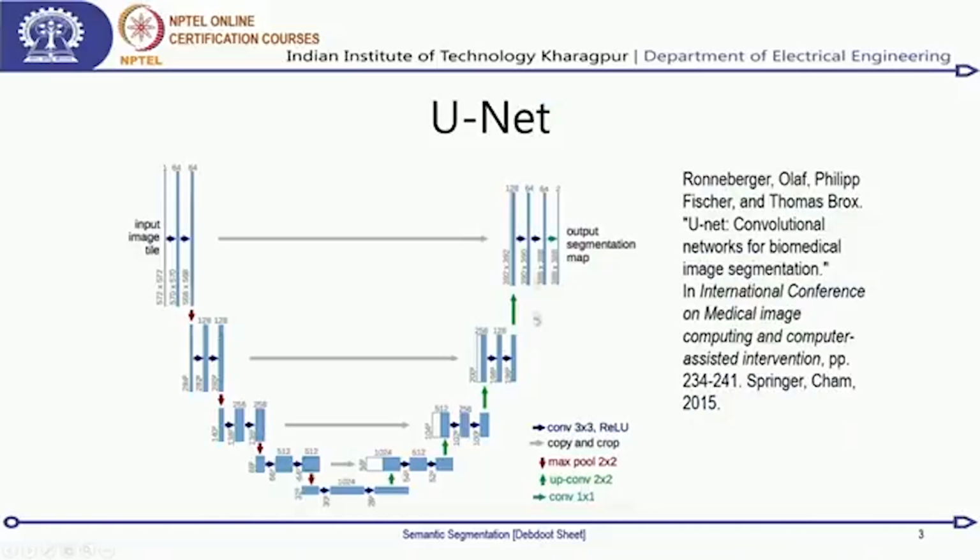So, you keep on doing the same thing, repeat, and come down to this upper layer, and on this upper layer, from this last convolution layer you have everything appended over here. So, that makes it 64 channels from here and another 64 channels from here. So, 128 channels. Now, you do a convolution and get 64 channels, you do another convolution, 64 channels. Now, from these 64 channels you need to come down to a 2 channel output, and this is for the foreground and the background. There are just 2 classes over there. Now, the best way of expressing 2 classes is, as in a classification problem, you had just 2 neurons.